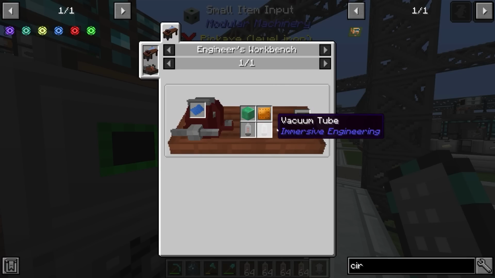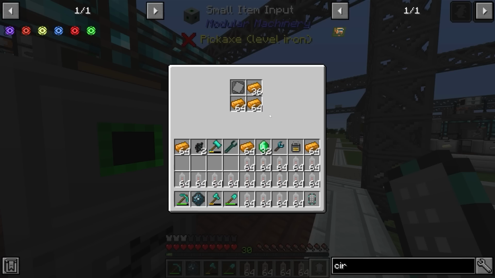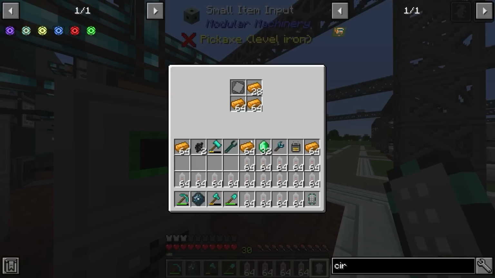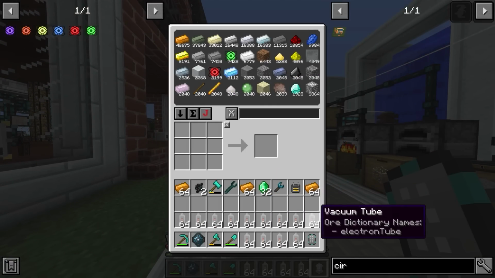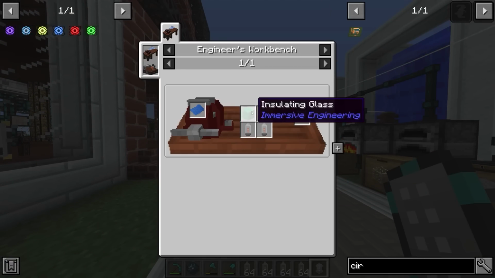We actually need more than 6 stacks, right? 6 stacks is only 333. We need 1,000 copper plates, so we need to do this quite a few times, but that is not going to be a problem. As and when we get those copper plates, I'm going to have to make some space here. I'm going to have to put some of these vacuum tubes back in the system just because we don't have the space for it.